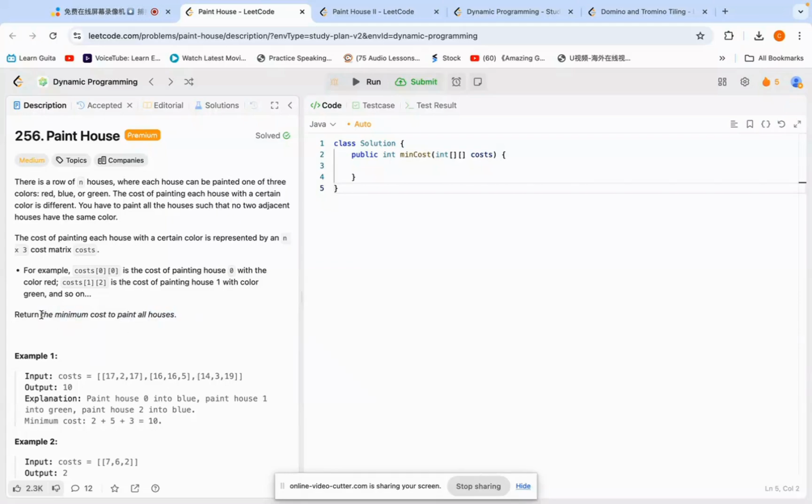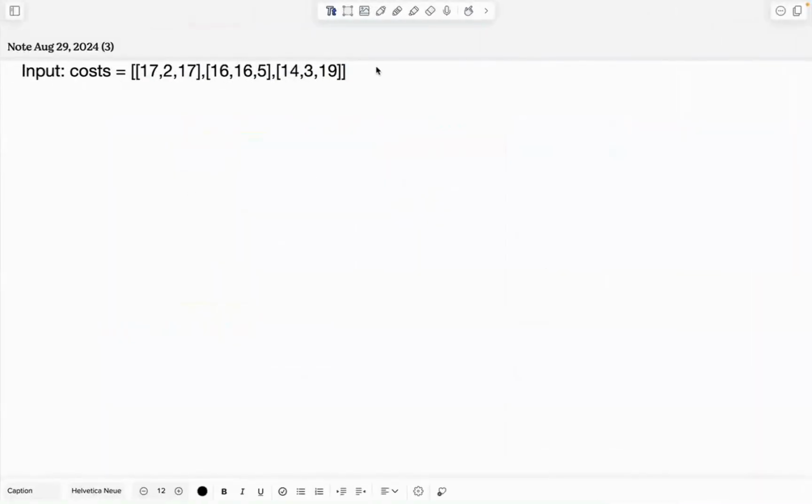So if you see keywords like minimum or maximum, I think the possible solution will be dynamic programming. So hopefully when you see this question, you can quickly come up with the solution. Now here we have houses, right?